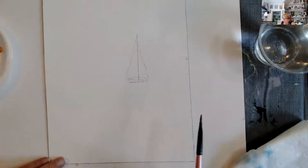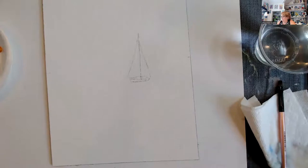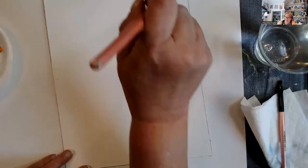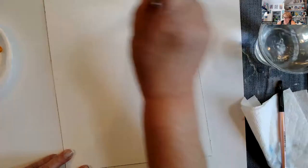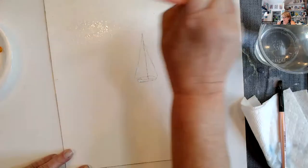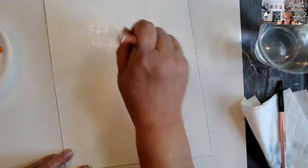I work watercolor very flat and I use a lot of glazes. So the first thing I'm going to do is take my three-quarter inch flat or wash brush and start in the sky — we're going to wet it up in the sky with this three-quarter inch wash. We're going to come all the way down. I put little marks — this is the horizon line.